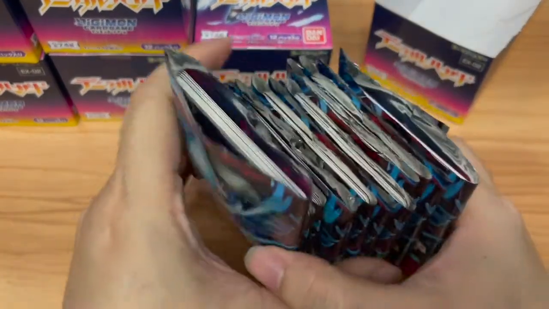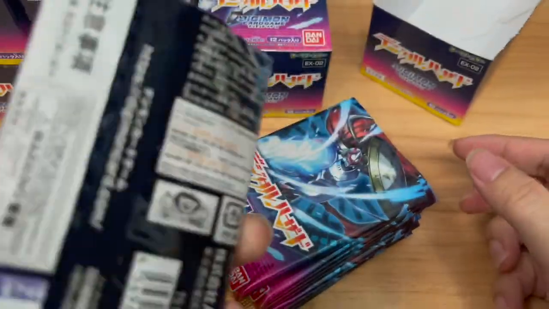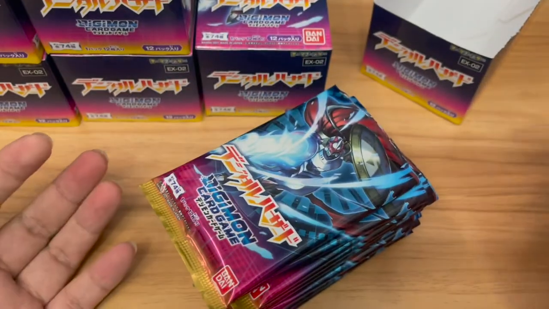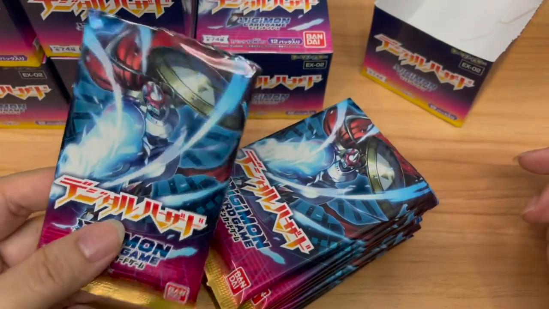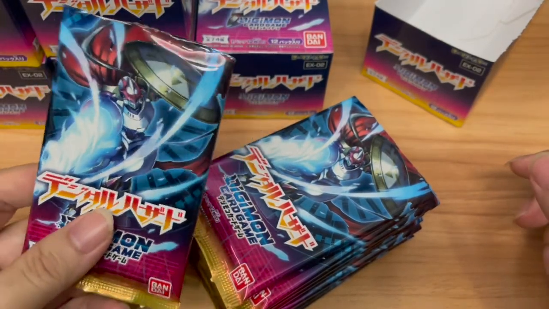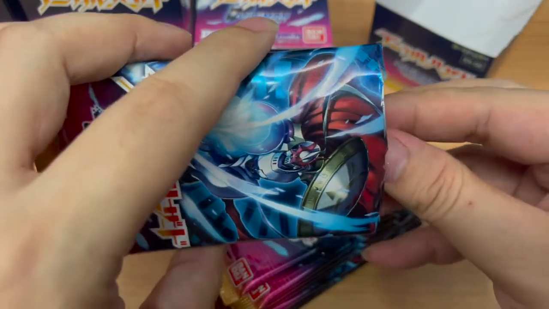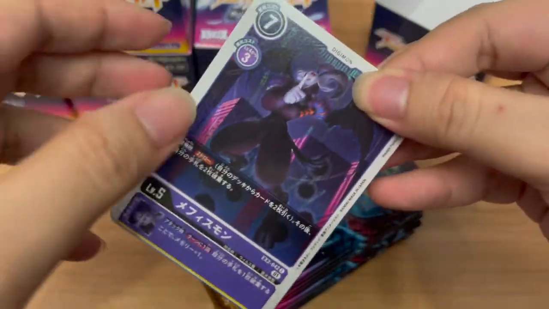Yeah, 12 packs, but each of the packs actually comes with a lot more cards, and I think some of them come with double parallel foils. I might be wrong. I've not really watched a lot of unboxings of EX02 before, so this is technically my very first experience with EX02 openings. Like I said, I've never bought any of these before, neither have I seen any of these pack openings, except maybe on the official Digimon card game Japanese YouTube channel. So here we go.